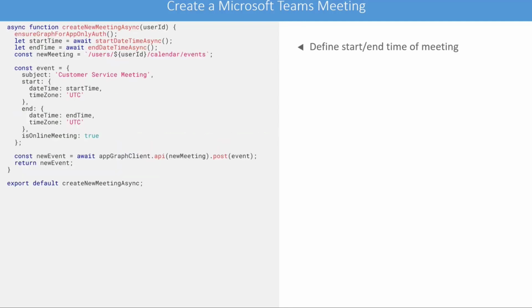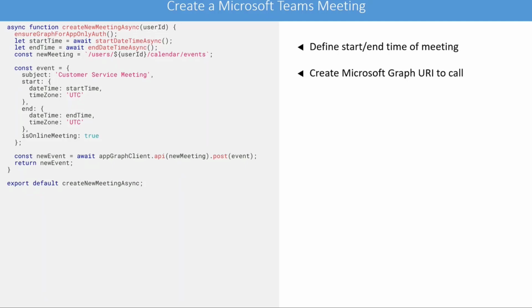In the next step, we're doing something exciting, which is the Graph Call. We define the start and end time of the meeting, and we are actually doing that in this app specifically by using the time at the moment, and then we're adding 1 hour on top of it as an end time. And then we create the Microsoft Graph URL to call. In our case, it's calendar/events. And we're using user ID here instead of /me because we want to dynamically create this for all the customer agents, not only one person.